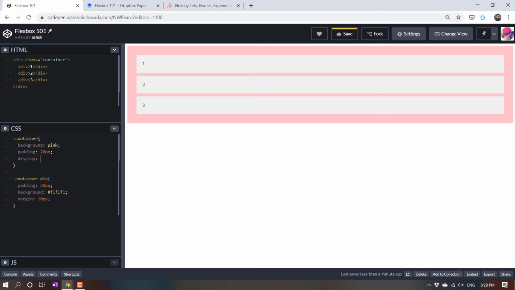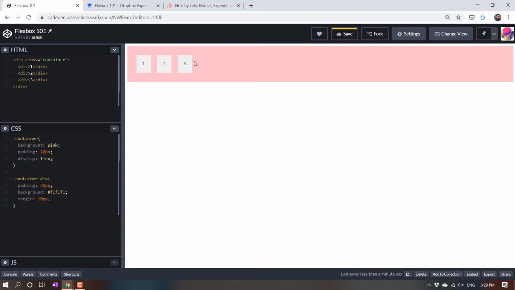If you remember, before Flexbox we were using display block, inline and all, but to make a Flexbox you have to use display flex, and you'll see the result it shows, right? So it has changed the layout from what it was earlier.